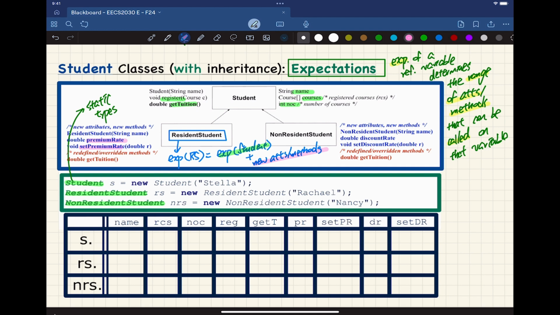And now we've got to fill out this table. I'll give you 1 minute to think about it. We've got so many entries here. For each entry, I want either a check or a cross. For example, if I have rs.register, if that compiles, I should put a check. If that does not compile, I should put a cross. Why don't you take 1 minute to think about how we should fill out this table? There will be a pattern that we can generalize from this table.